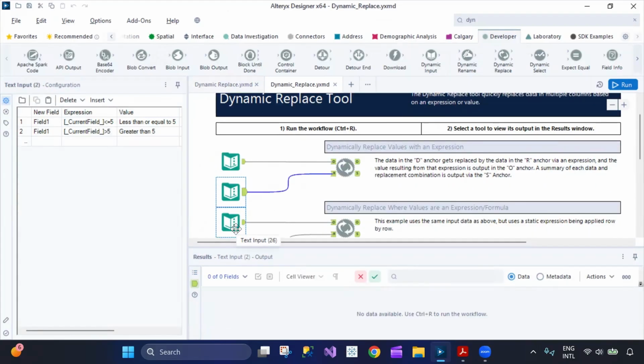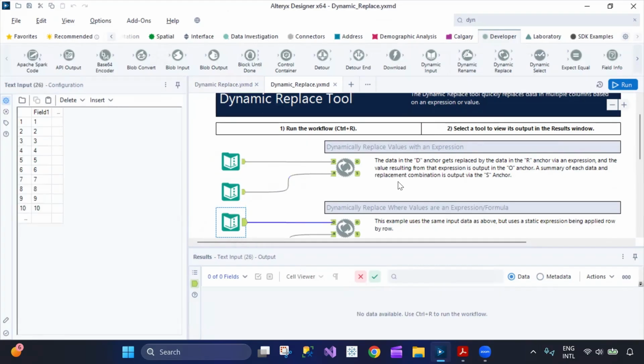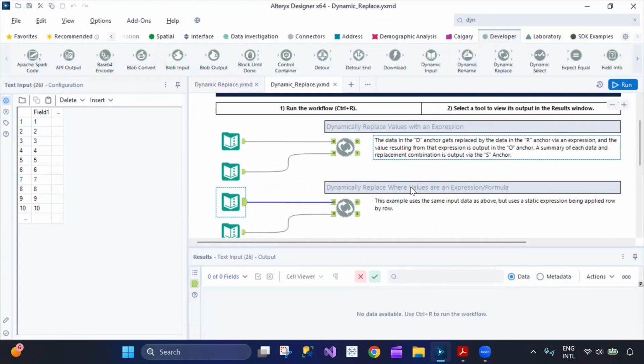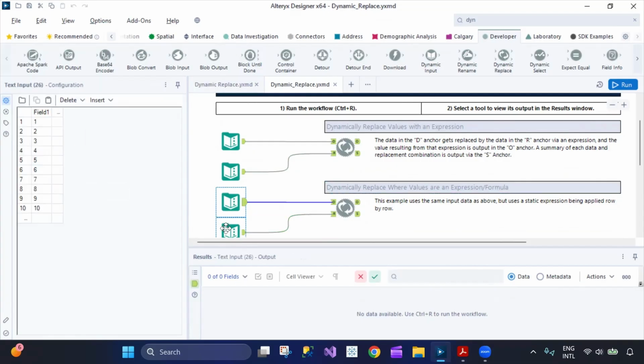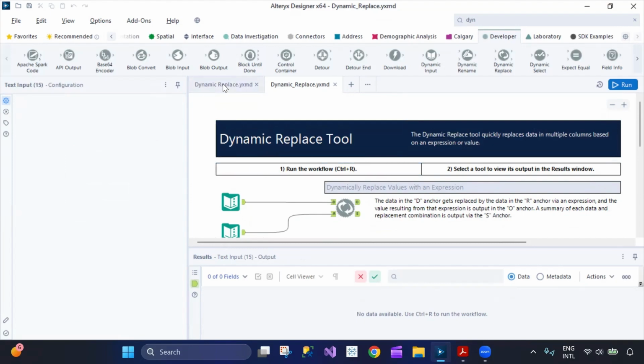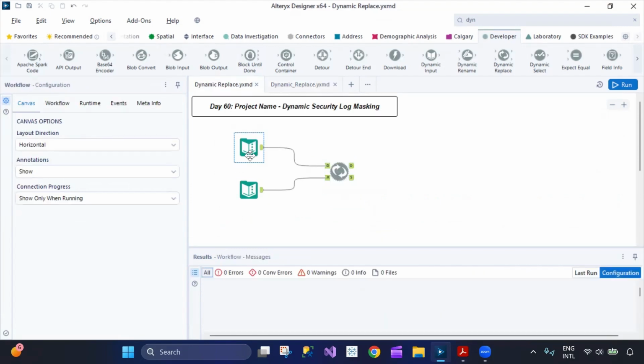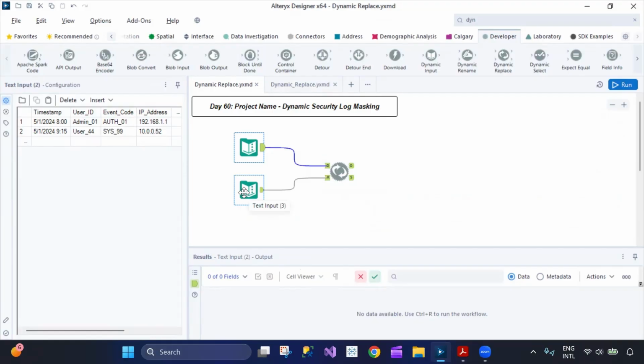So based on the expression or value, you can replace it with an expression or with a formula, right? These are the only two options. Either you can use expressions or you can use the formula, and it depends on the data set. What we are replacing means either you are replacing the value statically or you are replacing the value dynamically.